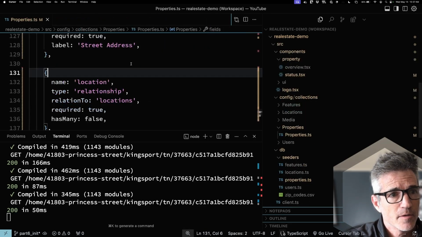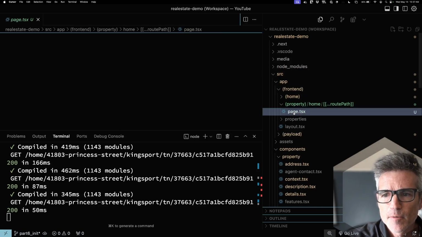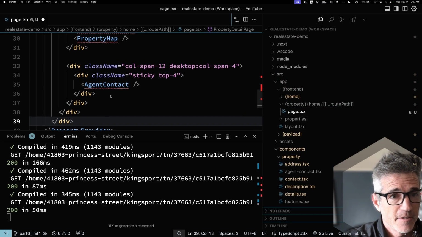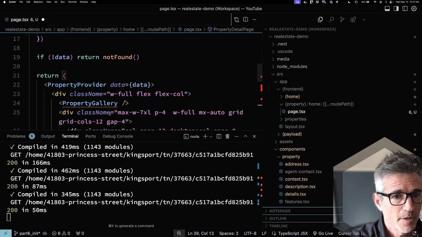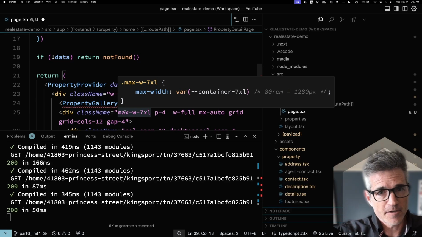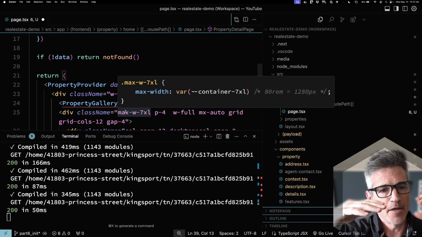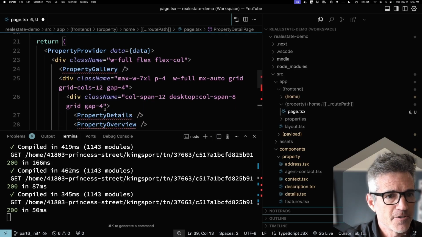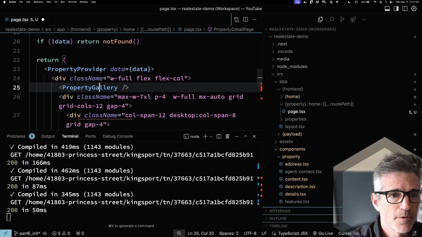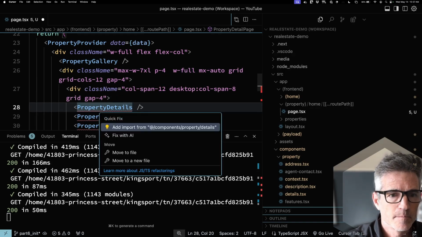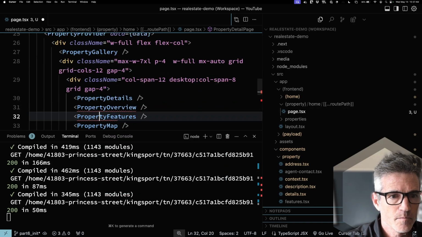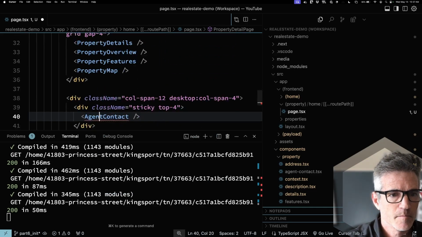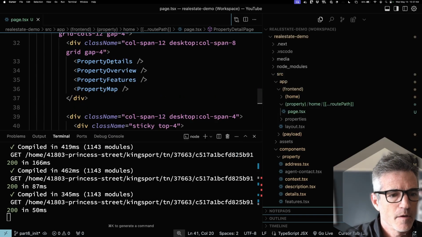Close all this out, go up to the page, and just replace this with a whole bunch of HTML I've already designed and put together. But basically it's just adding those columns. It's setting a container for the gallery, and then the right side and left side columns. That's pretty much all this HTML is doing. So let's just import those. And there we go.